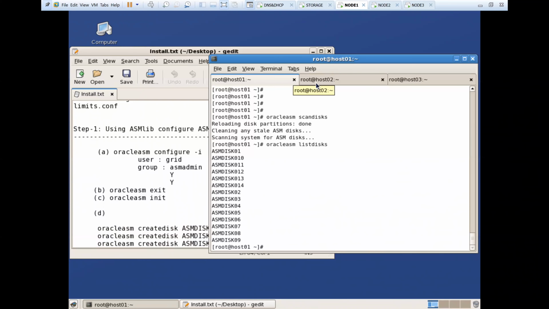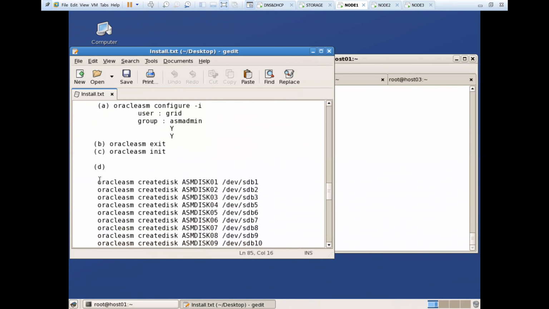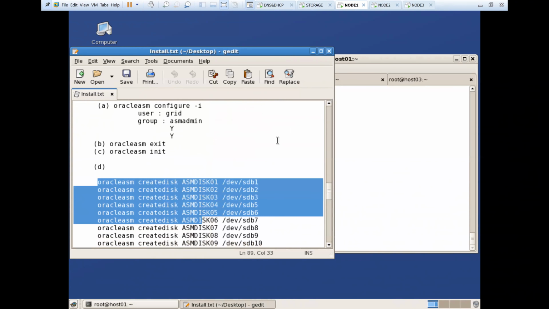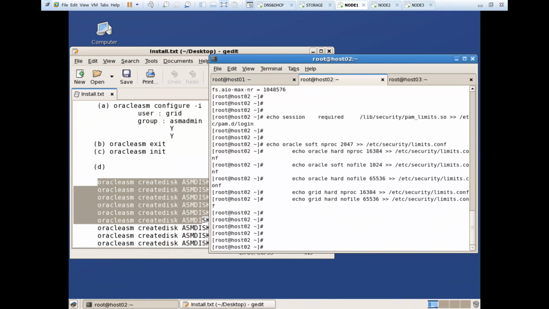Now I have to do the same in host 02 and host 03, except for this particular part alone. I don't have to do this, because it just has to be created once, and it can be created from anywhere. So now I'm going to configure ASM here.